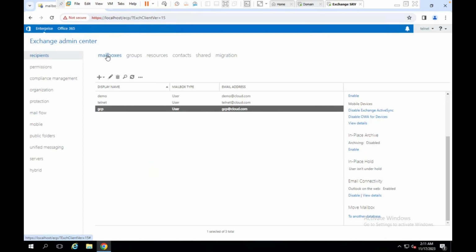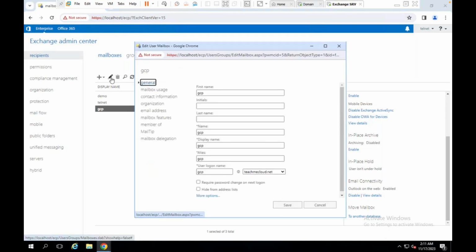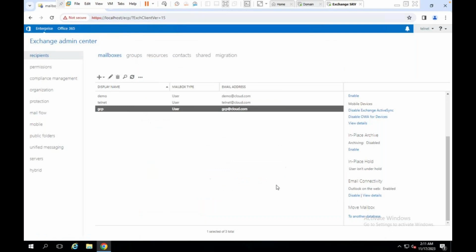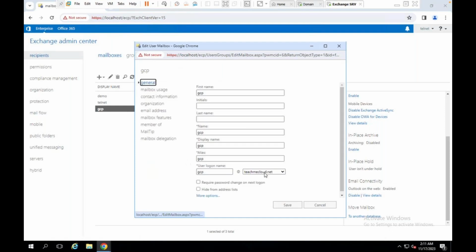Another important option is that we can also edit it. Just click on this particular option and it will give you access, for example to change the name of our domain or the email address. You just need to select the user and click here. It will provide access to both domains that we added. One is the default cloud.com, and the other is teachmecloud.net, which we have already established. We already purchased it from godaddy.com and associated it with our Office 365 account. Correct.